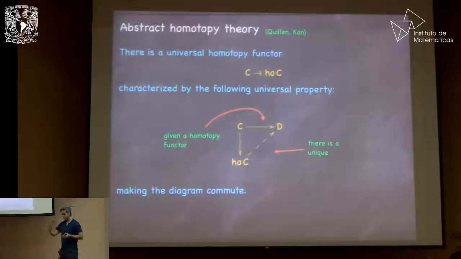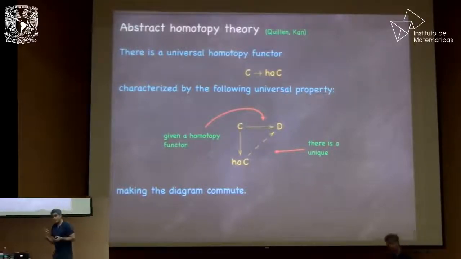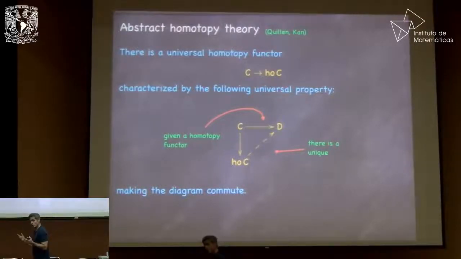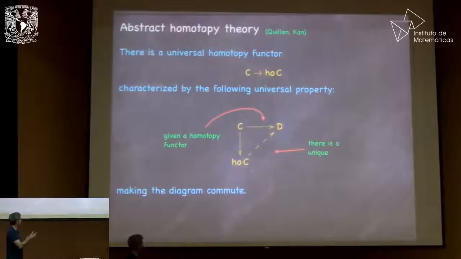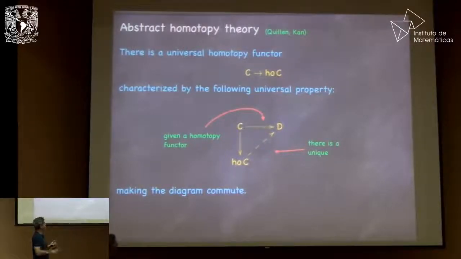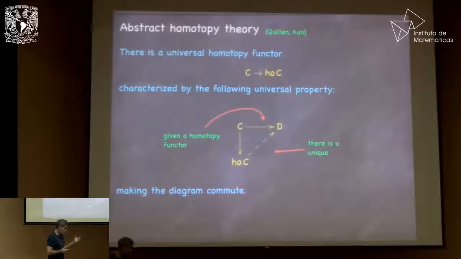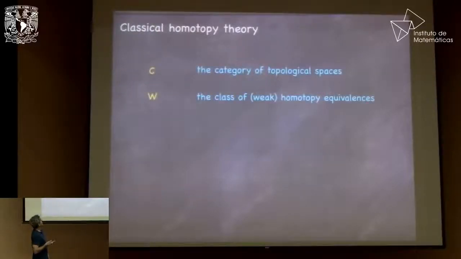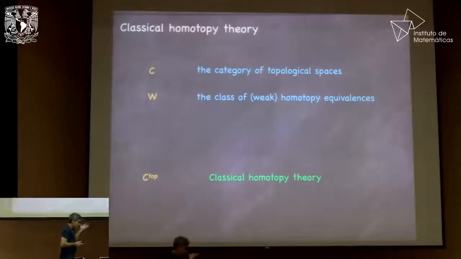You're studying some category, some weak equivalences, and you're trying to understand the structure of the homotopy category. And what you do in all of these situations is you disassemble the objects in terms of simpler objects, which might not have been the kind of objects you would have considered before, and you can apply the methods of homotopy theory to understand things. Anyway, I'll get to some examples of that in a minute. Let me give you some examples of abstract homotopy theory.